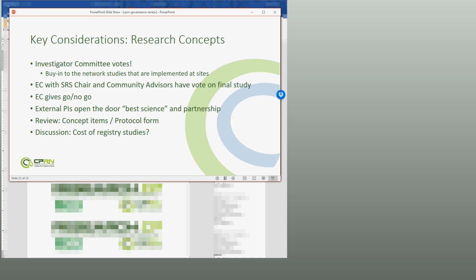And we need to consider at some point, as the network gets larger, there are going to be studies where we say, yeah, we only need N sites for this. So there could be a vote that says we're going to opt out of this, but we think it's a good study. Not all sites have the same sort of discipline focus, so you could see studies that just are not a fit for your site. So there'll be both an abstention, it's fine but not a fit for us, as well as a yes, this is a go.